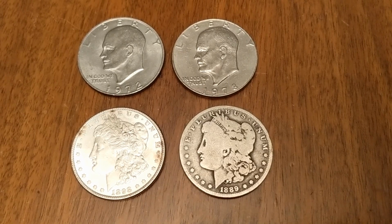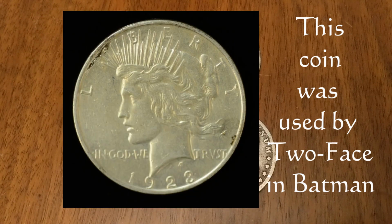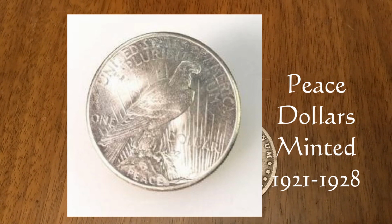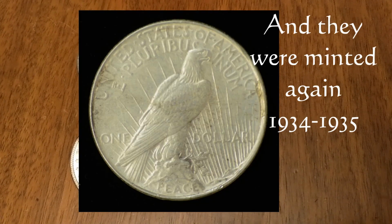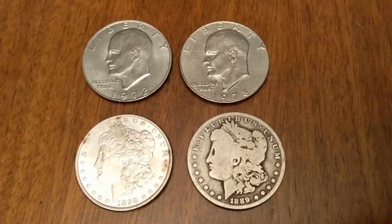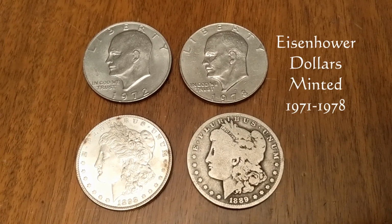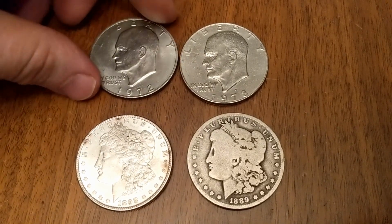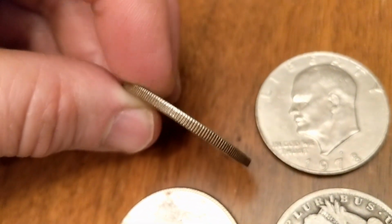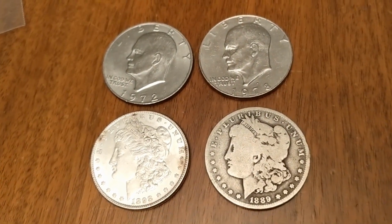Here are a couple of examples of Eisenhower dollars. I mean, you have the Morgans, and we don't have any peace dollars to show you here, except I'll bring up a photo in just a moment of a peace dollar that we've sold at auction or we've had in our shop before. But as you can see, you have the Eisenhower dollar that was started to be made in, I believe, 1971, 72. And it is what they call a sandwich coin. It doesn't have any silver value. You can kind of see that coppery edge there. That's one way to tell. Sometimes you're not sure, but the date usually always tells.